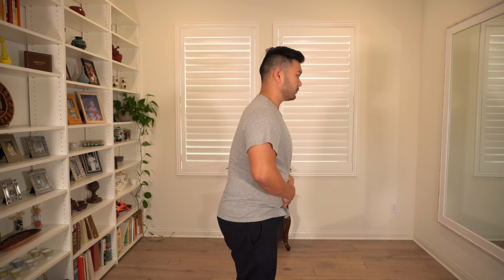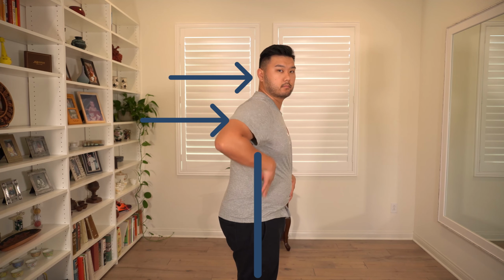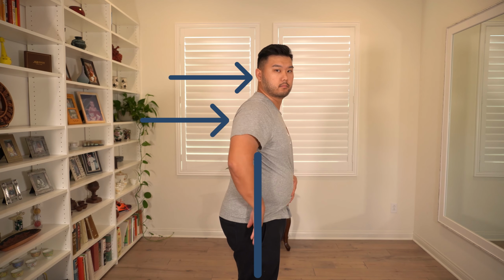If you're doing it right, you're gonna feel like you're leaning forward, but if you look in the mirror, you're not. Only your head and your shoulders may be forward. Your ribs are actually stacked right on top of your hips.